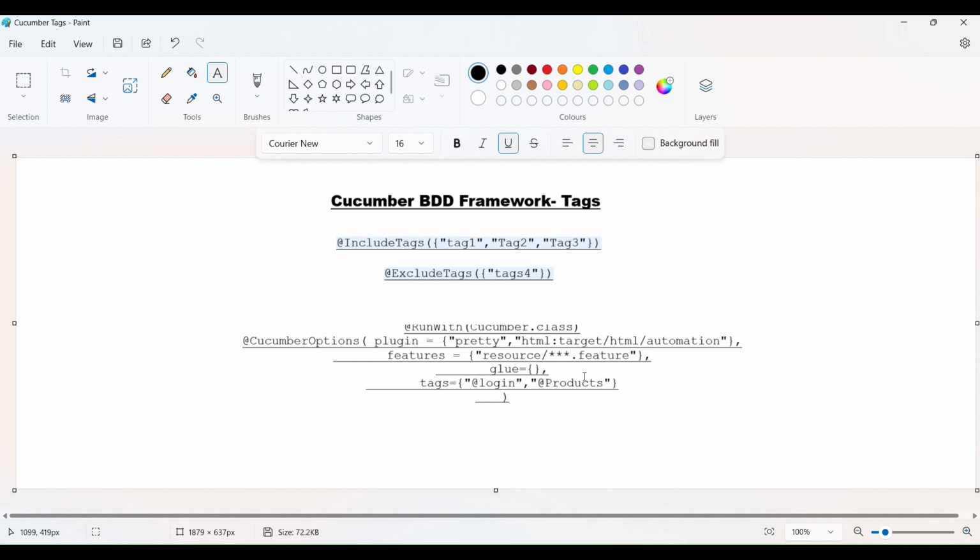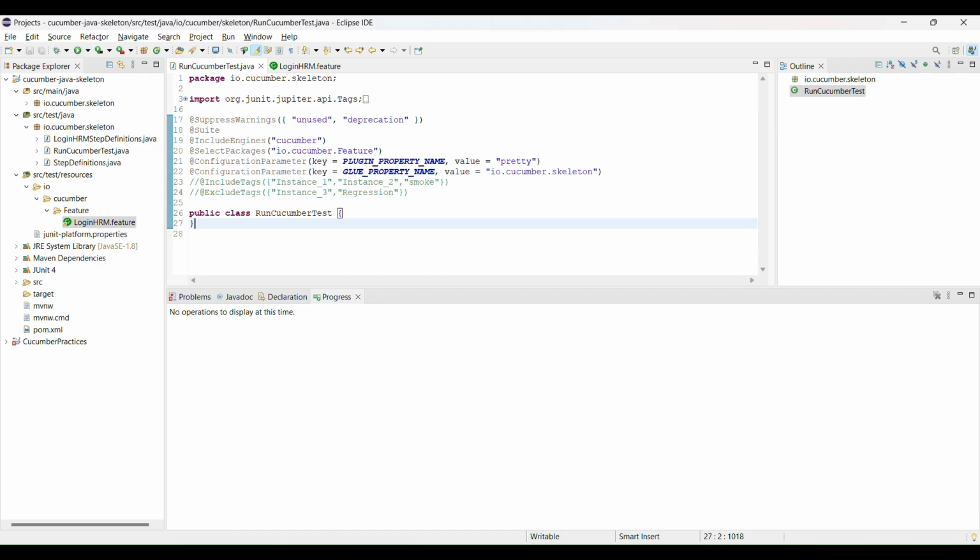So if you are using cucumber options, you can declare tags like this. This is the syntax, simple: tags equal to curly braces and comma, then at-the-rate login or at-the-rate product, whatever the tag name is. You can add multiple tags like this, right? And this comes under the cucumber options.